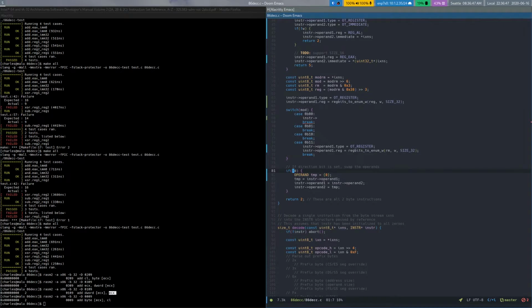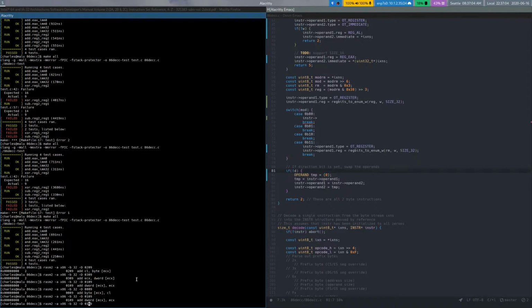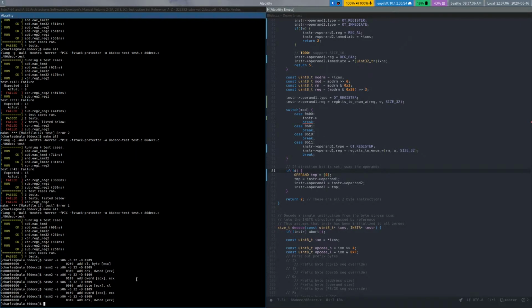So if D is 0, then operand 1 becomes... yeah, that's the issue, because it's a 0x01 or a 0x03 for the direction. So if D is on, then operand 1 remains the reg value. Operand 2 is the RM encoded thing.